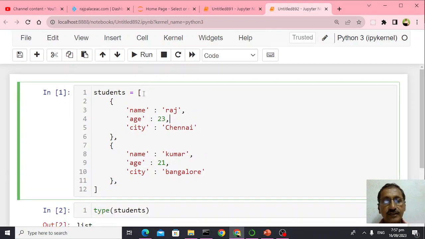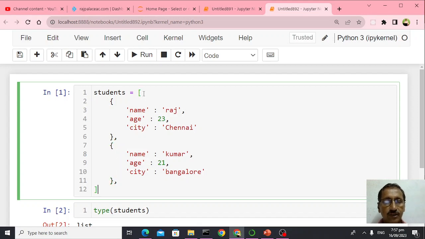This is called a list of dictionaries, where the list starts here, the list ends here, and you have a first dictionary item which has three keys: name, age, and city, and the corresponding values are Raj, 23, Chennai. And the second dictionary item again has name, age, and city with Kumar, 21 and Bangalore.